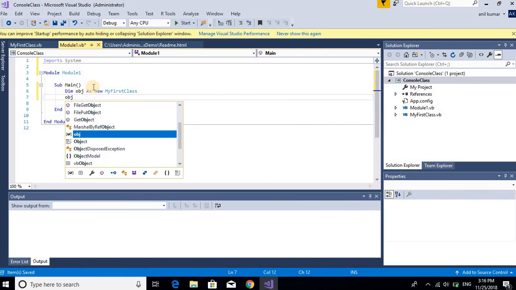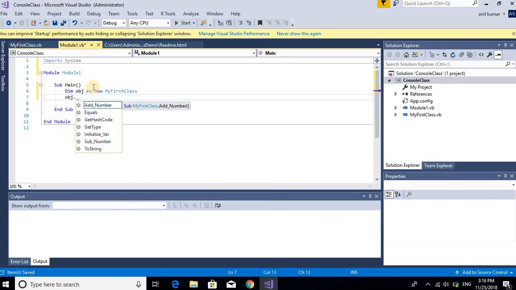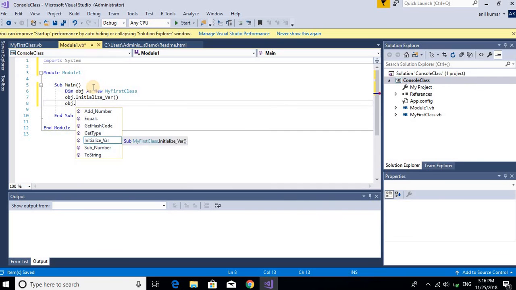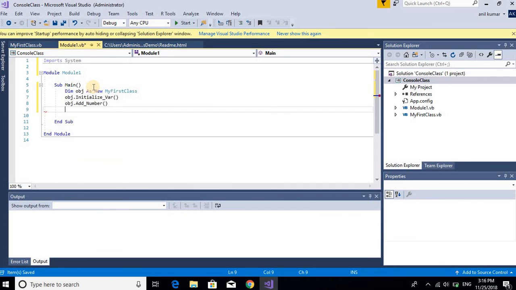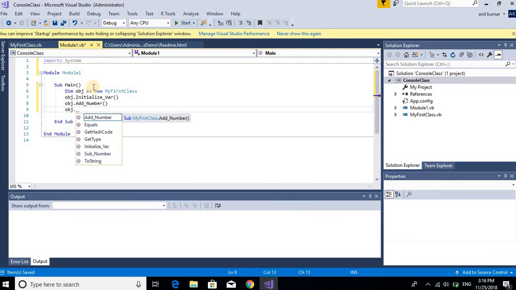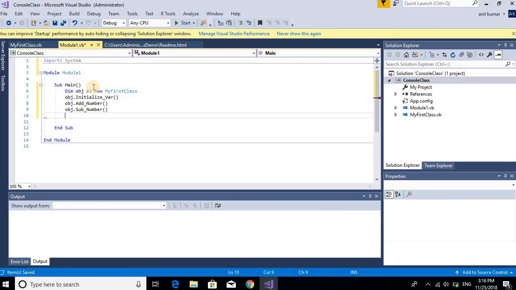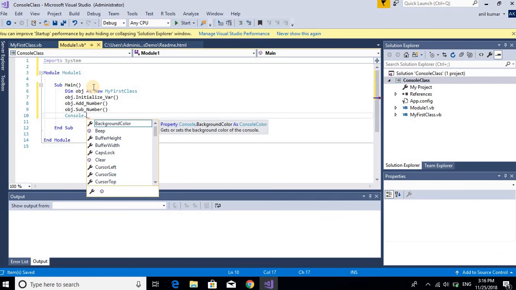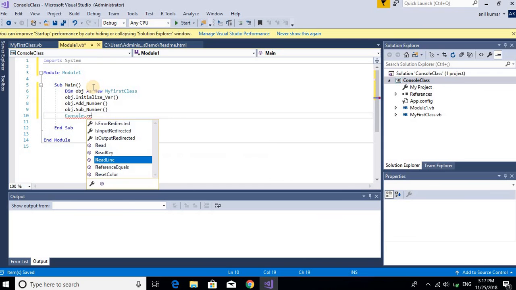Now we'll call the methods. First we'll call obj.InitializeVariable so that the variables can be initialized, and then we'll call obj.AddNumber, then obj.SubNumber. So all three methods are called, and then we'll use Console.ReadLine.